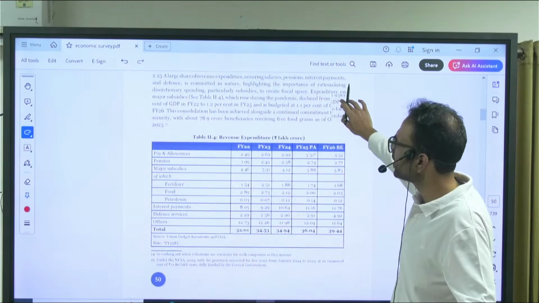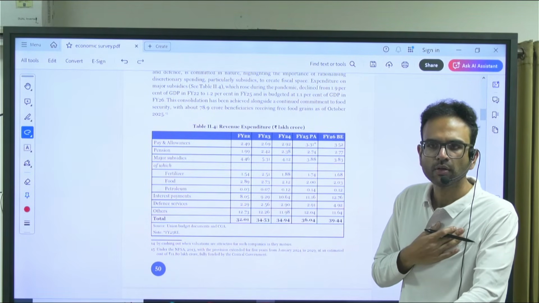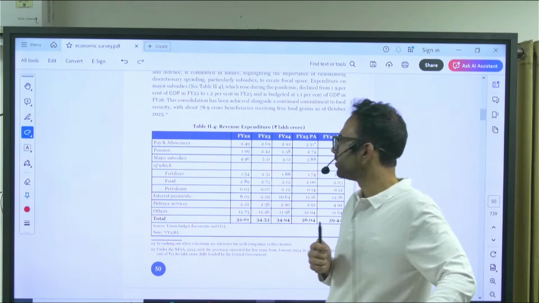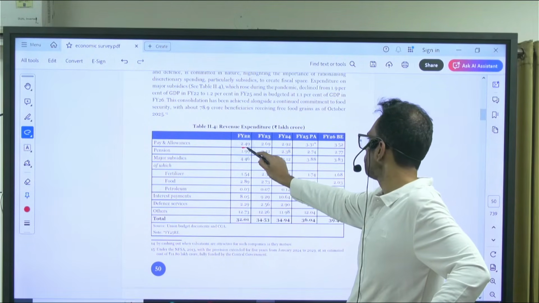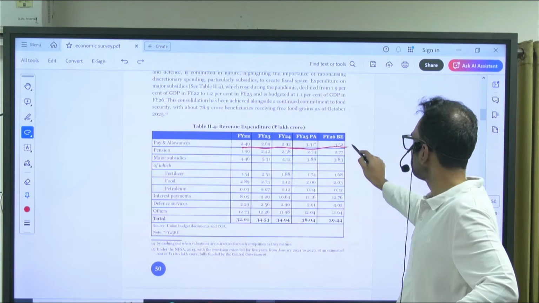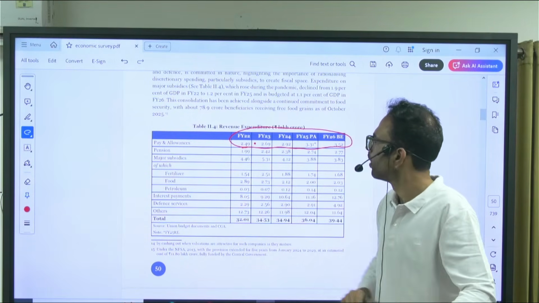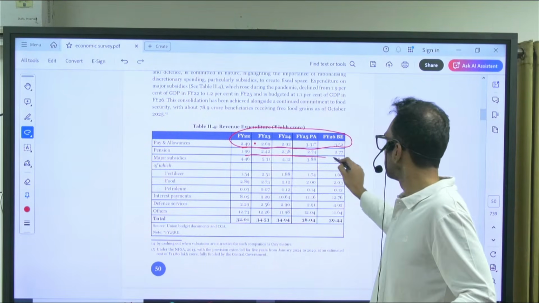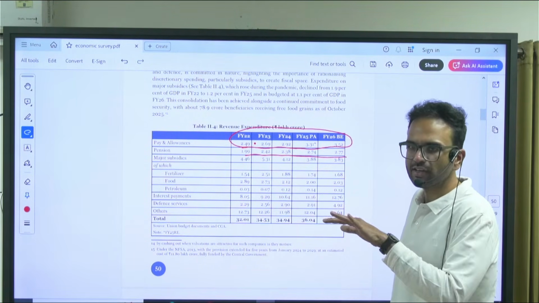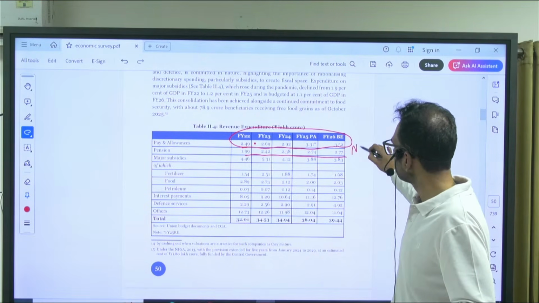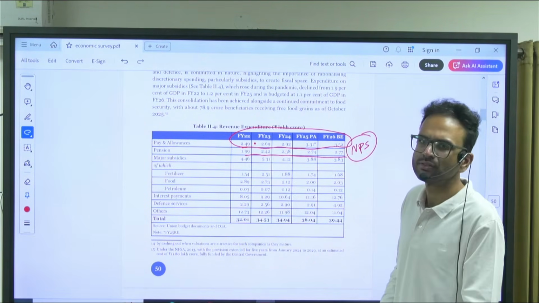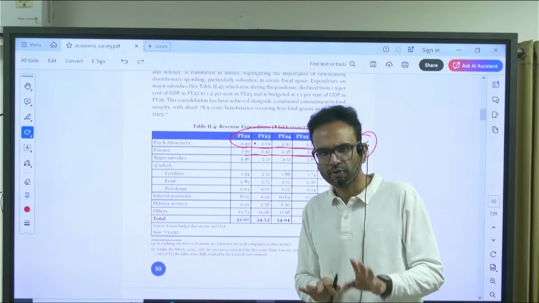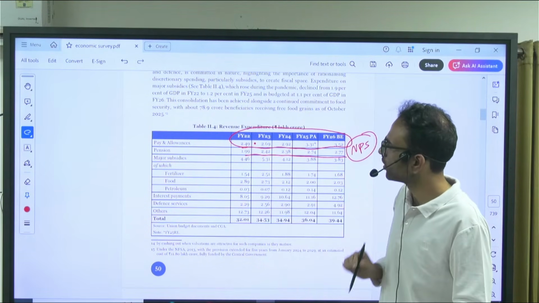Now, when it comes to trends in expenditure, I've already told you, more or less, we are trying to reduce our subsidies and expenditure. Take a look at this. Expenditure is increasing. Take a look at this. Pension. There is no consistent trend because some states are moving to the so-called NPS. What is this NPS, etc.? We will see in a different chapter. But for now, just remember that the trend is not constant.